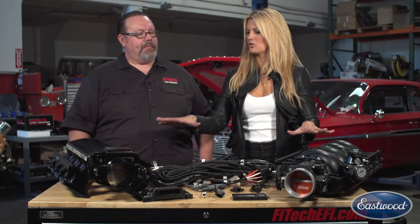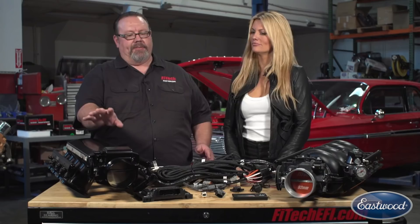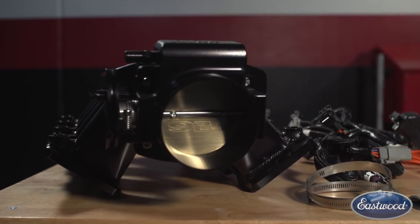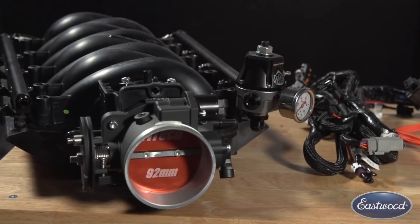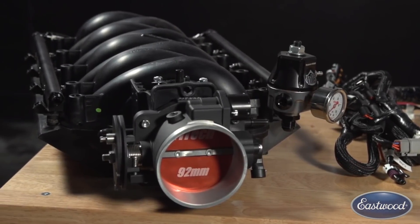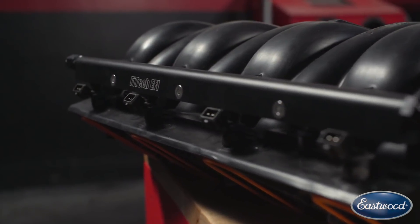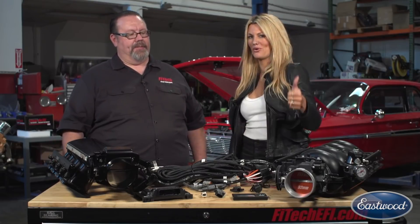Now I see two totally different manifolds here, so which would be for which customer? We have our performance-based sheet metal manifold — it's got a little bit shorter runner, it's got a higher RPM range, it's definitely the horsepower king. And we have our new Torque Plus composite manifold, which is designed for anyone looking for the ultimate in lowest height and lowest profile in their engine bay, but who wants the most performance and torque, because it's got the long runners but the short height overall. So longer runners, more torque.